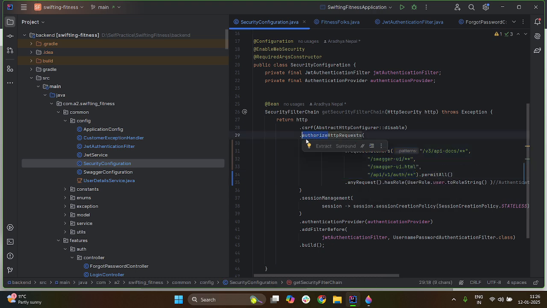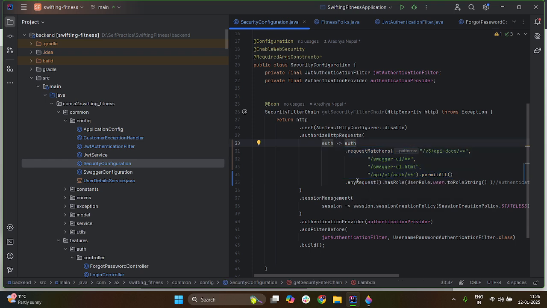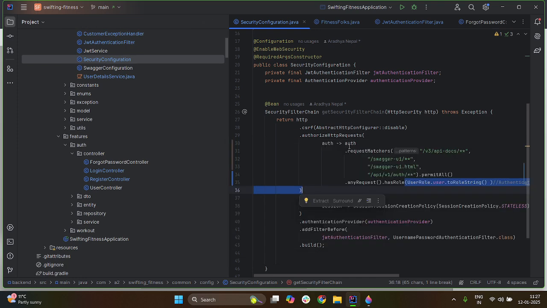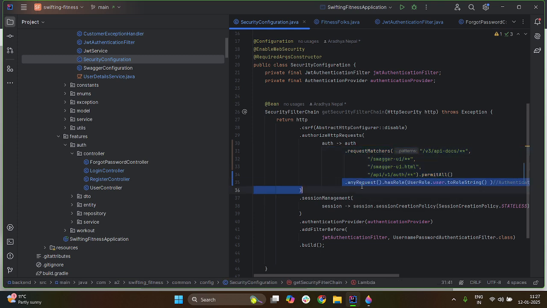So these APIs need no authorization in order to access these resources, but these API needs user authorization. In future I will let user admin. So this is the authorization, knowing whether a specific resource can be granted to a specific user or not. This resource can be granted to any of the anonymous user. So this is open API. This is API which is only granted by user. I can create an API which is only granted for admin.